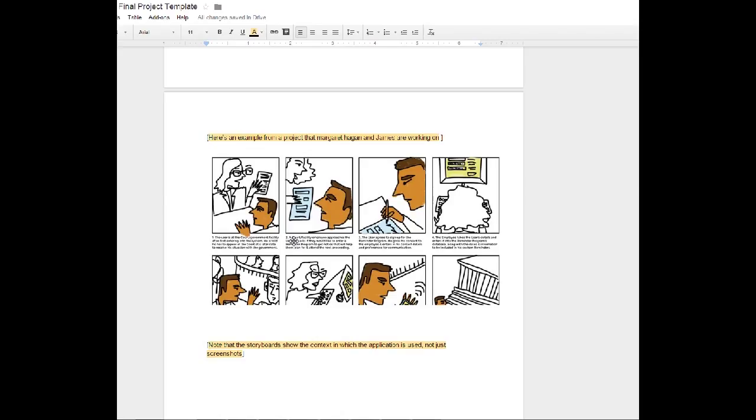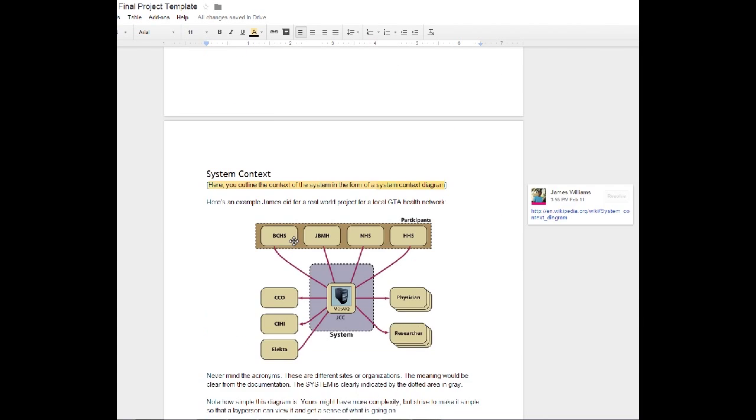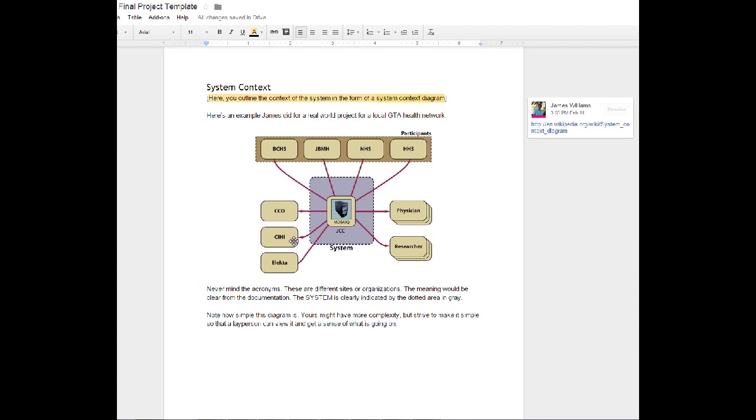Okay, so just go back to this. Do as many storyboards as you need. It's kind of fun, so you'll sit down, you'll be able to do these for a few hours and really get into it. You can do it by hand, you can use computers or whatever you like. It doesn't really matter, as long as it conveys some sort of narrative explaining the rationale of the use of your application.